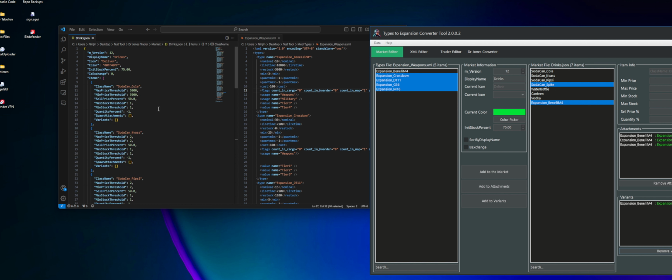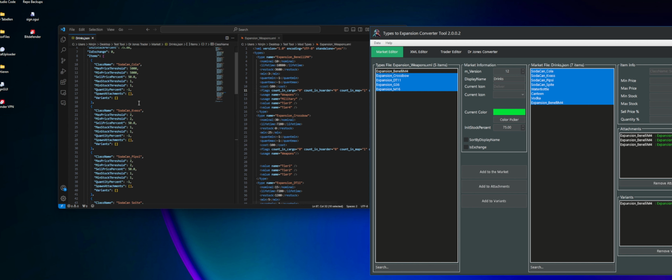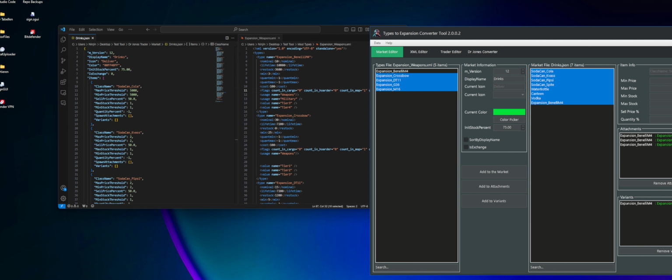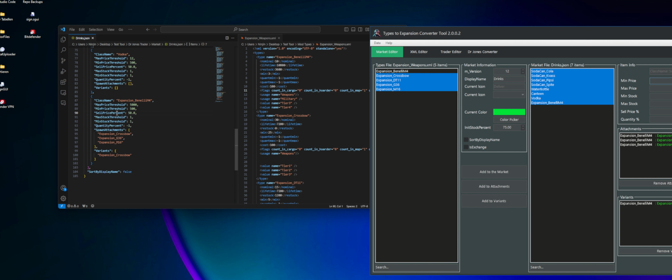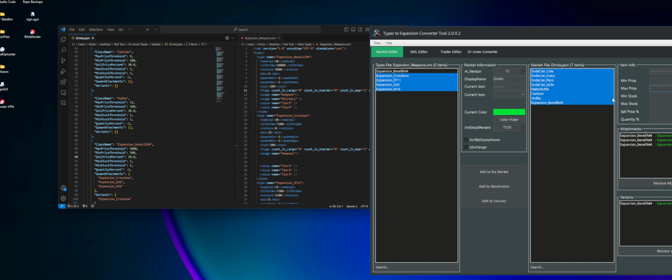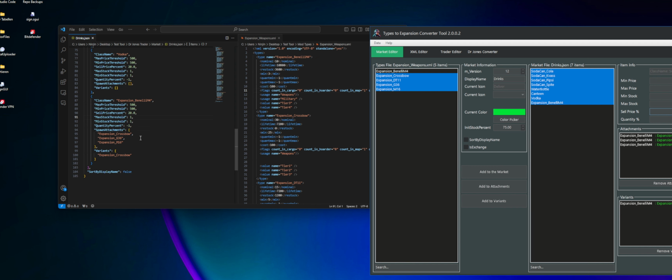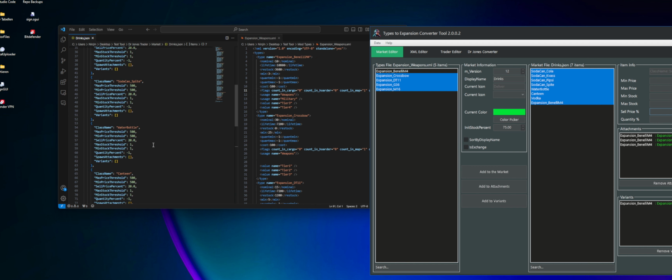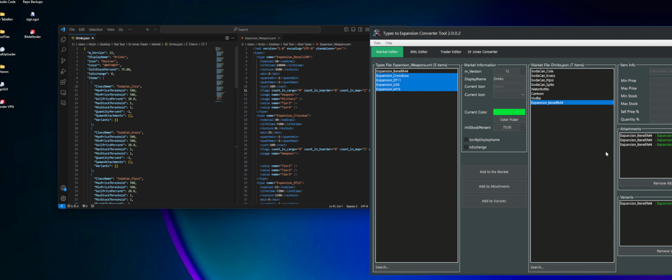The same goes for the Benelli, of course, and the Benelli variants. Yeah, that's pretty much it. Oh, and you can select every item in the market file like here and change the price to like 500, and you change every item price to 500 now. You can change the sale price to 20% if you like for all items. And yeah, it's pretty cool. All we need to do is adding the values.